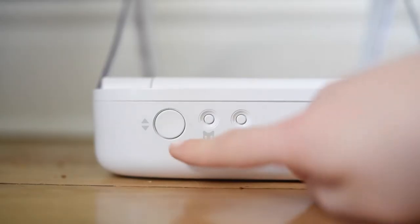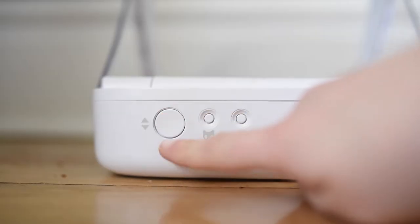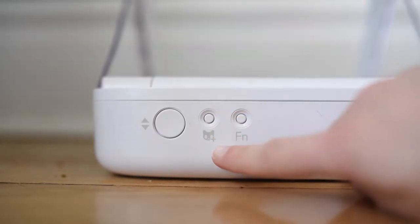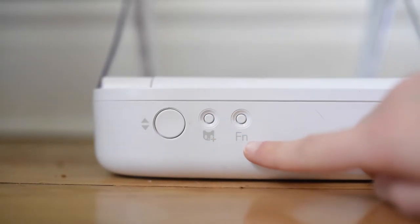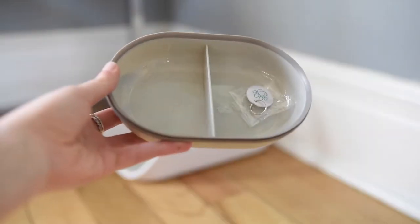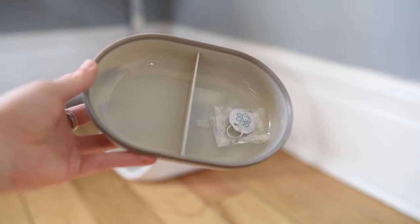On the back, there's one button to manually open and close the lid when you need to add food, one to program a new microchip, and one to put the feeder into training mode, which we kind of forgot to do. But if your pet doesn't have a microchip, the feeder comes with a tag that you can put on their collar instead.